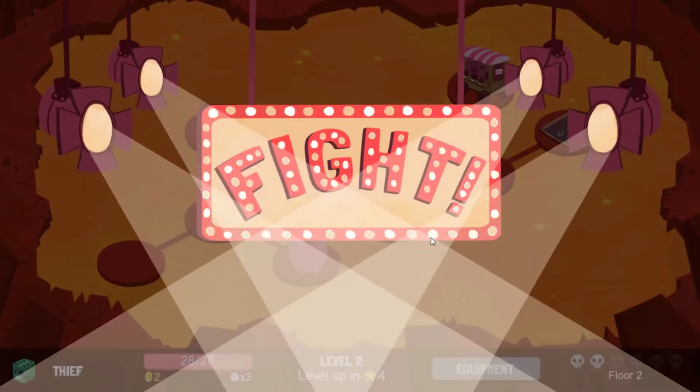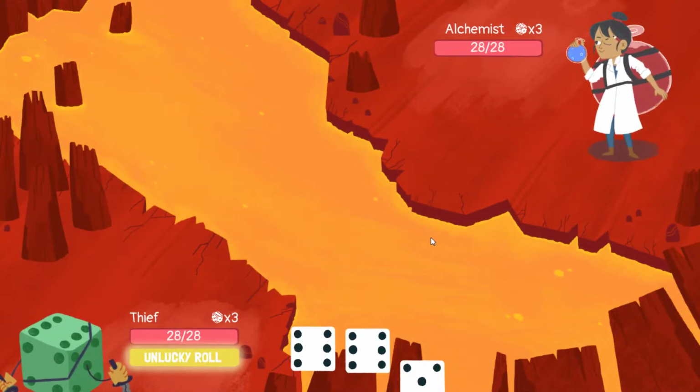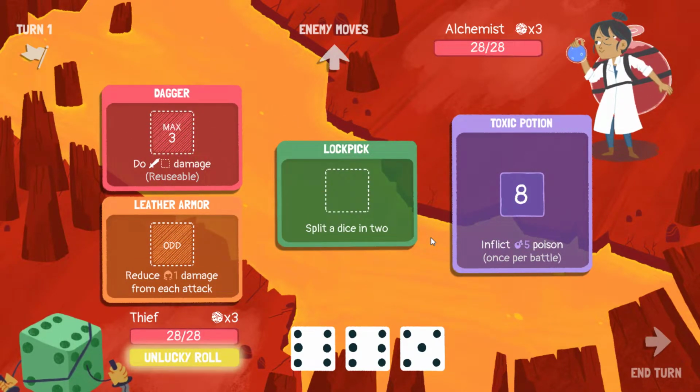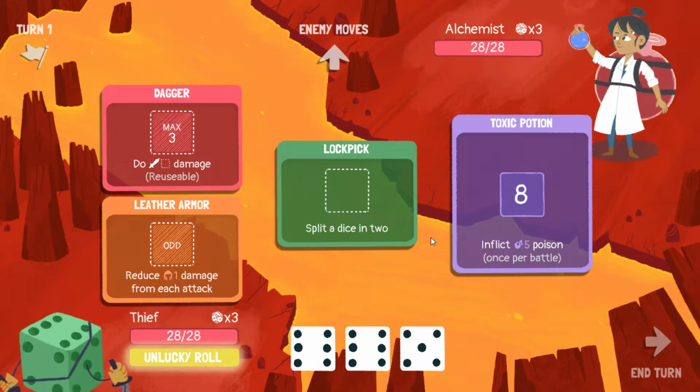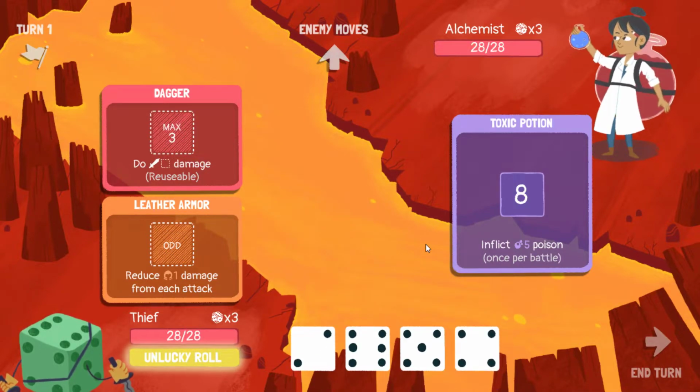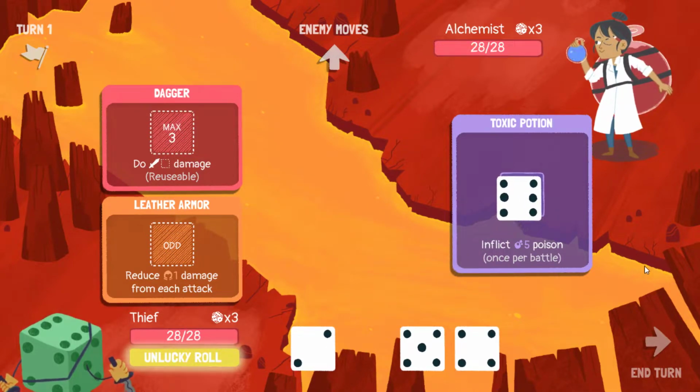Alchemist. I've watched one person play. The person goes by the name Forsen, and he, for the most part, sucked at the game, but I've seen some enemies, I've seen how the game plays out. I haven't played it myself up until now. And this is inflict 5 poison. Perfect. Well, not really, but whatever.